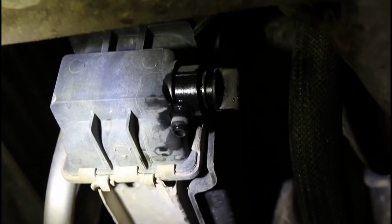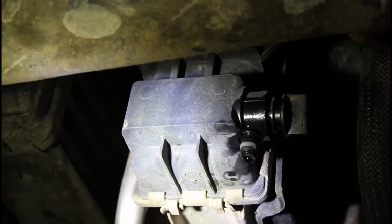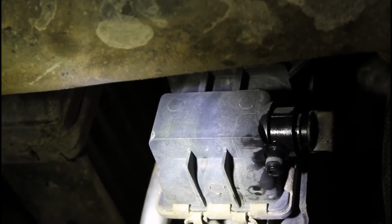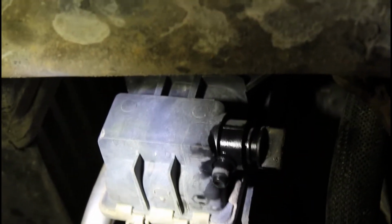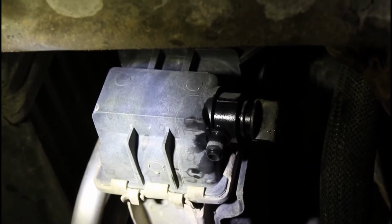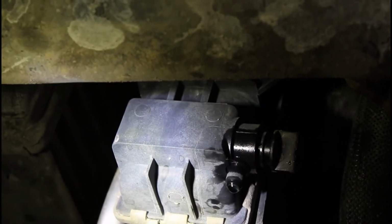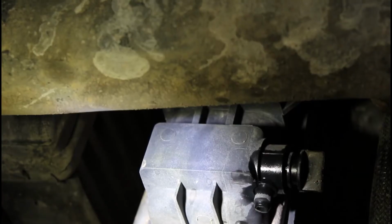Alright, so this is where you start right here. That is your drain valve for your radiator. Before you open that, make sure you get a clean bucket if you're planning on reusing your coolant. I just did some work on the cooling system on this truck, so I'm going to try and reuse it if I can. But what you'll do is get your bucket, clean it out, put it underneath there, and then that valve just turn to the left and drain it.